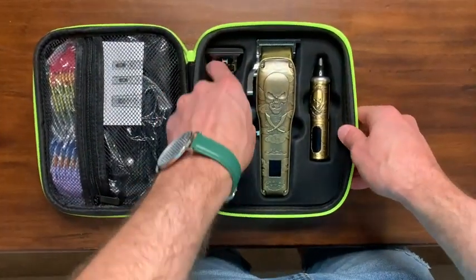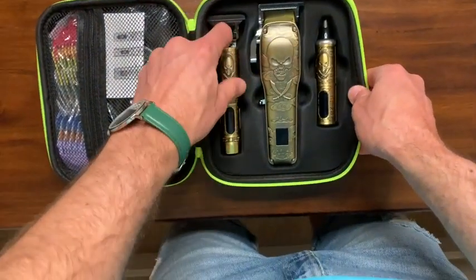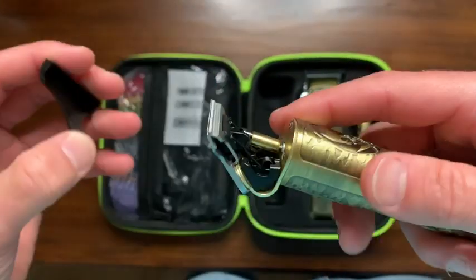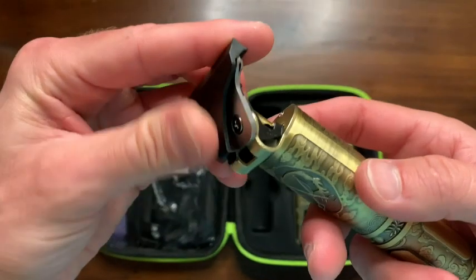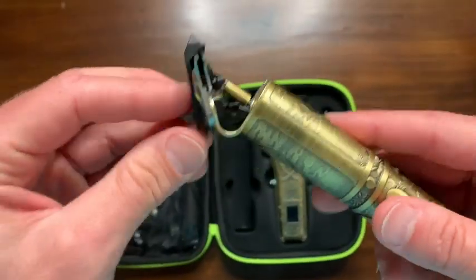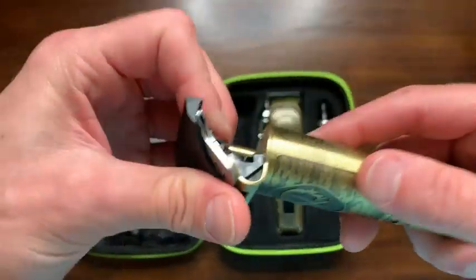So first thing we got, I believe this is called the tea trimmer. I'm gonna try using this on my facial hair. I'll show you that in a bit. But you could also use this on your facial hair. I don't need a haircut, but I do need my beard trimmed. So I'm gonna use this.